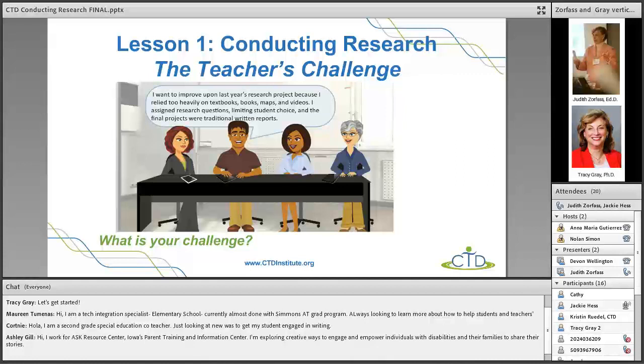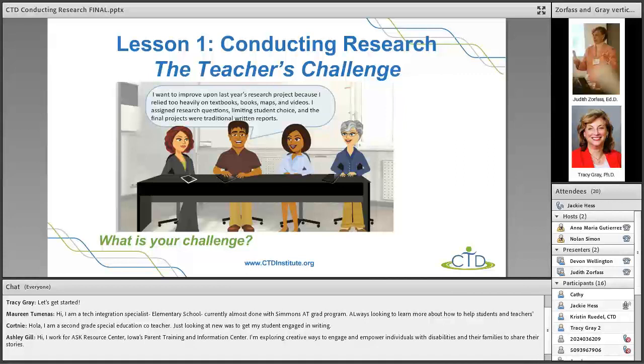Would you have a challenge if you were meeting with your collaborative team? If so, we'd love to hear it. Please chat, or again, I'll stop and answer any questions if you'd like to pose them in the chat. And also, just to jump in, you can raise your hand. You'll see the hand raised at the top of the toolbar. So if you're reluctant to jump in, you can raise your hand. Go for it, Judy. Great.